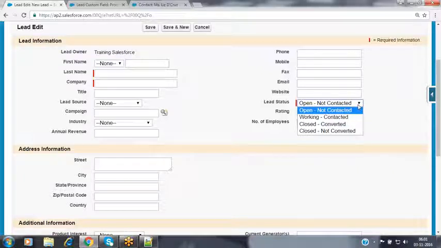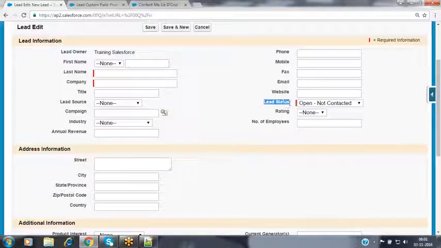In the same way, for the lead, from capturing the lead till converting the lead as a customer, what are the various stages the lead has to come across? What are the various steps you want to take care of while converting the lead record? All those stages we can describe with the help of the lead status field. The lead status field indicates the various stages the lead record has to come across in the lead life cycle.